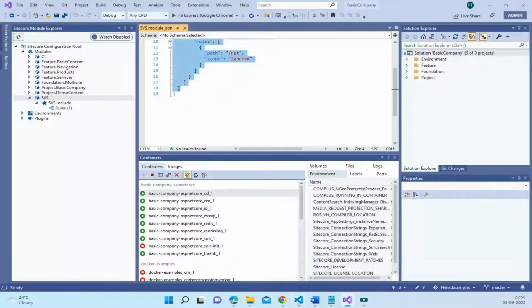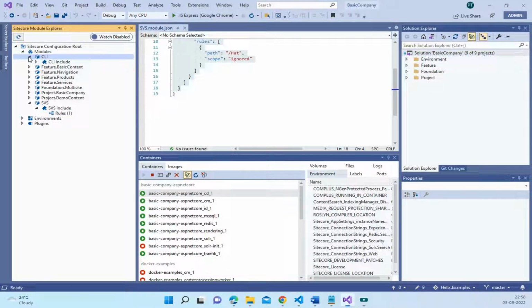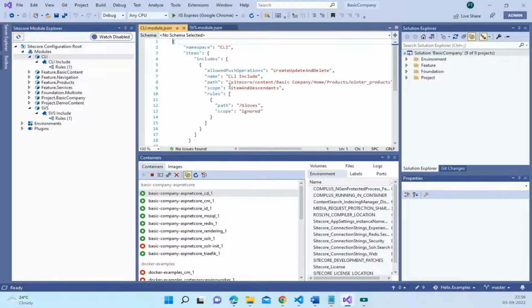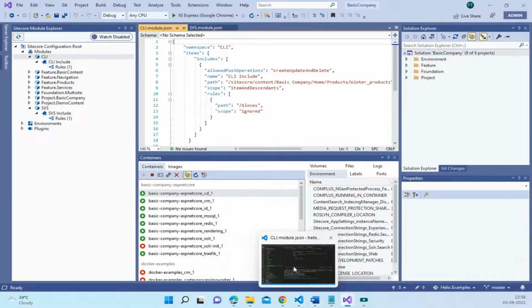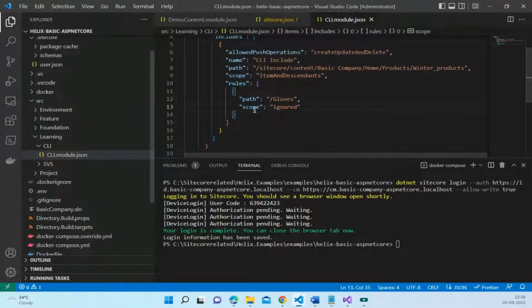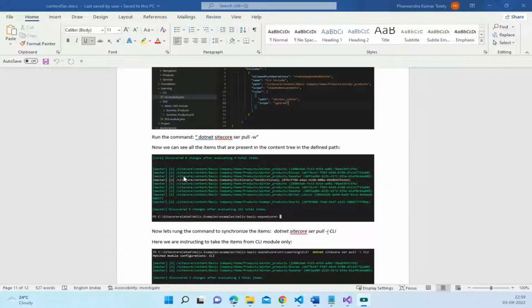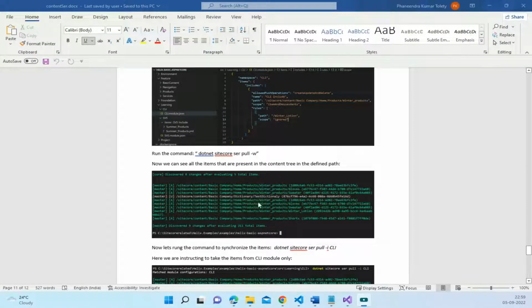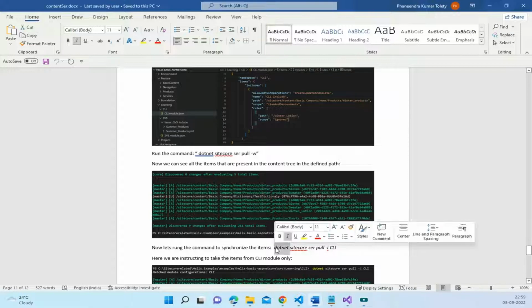I'll go to Visual Studio. Now I go to Visual Studio and let us see here CLI rules got added. Let us see the code. Yeah, so whatever code we have added, that is shown. So now what we will do is we will try to sync this using the CLI. Now if you go to the document, you can see this command, .NET tool.